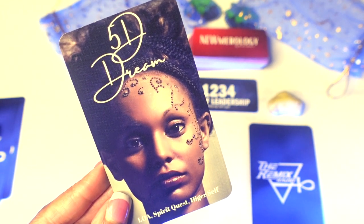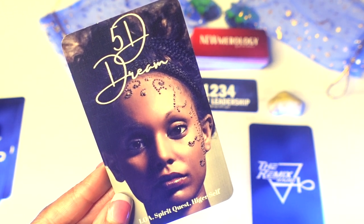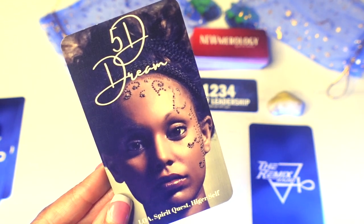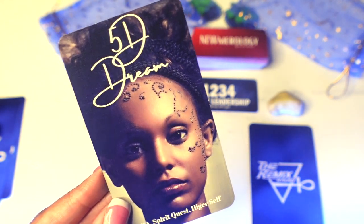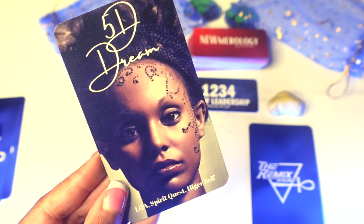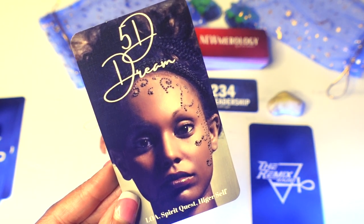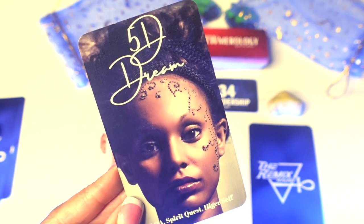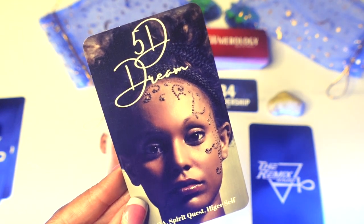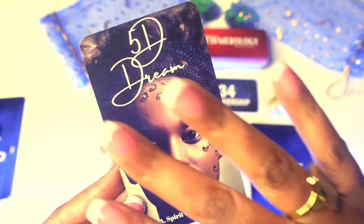If you have a dream, those dreams you're holding, whether in an awakened state or when you're asleep, I want you to understand you are manifesting and you're in direct contact with your higher self. It's a great time to do some spirit quests, go within, visualize those things. And here, because so much power is being held in group 3, don't just visualize things for yourself and your family. I need you to visualize for the whole world.